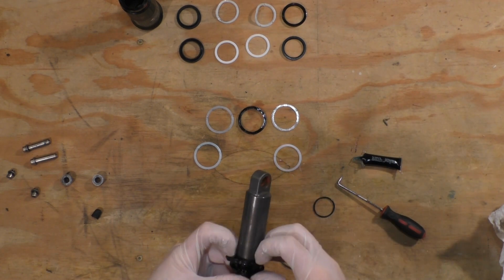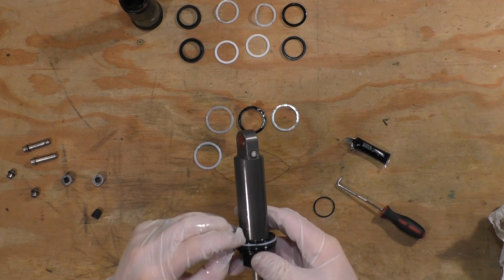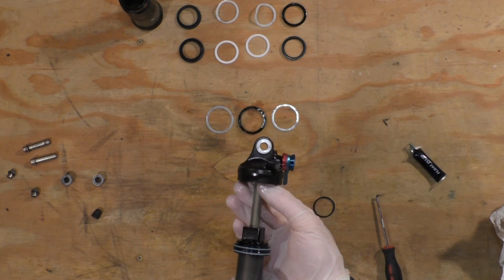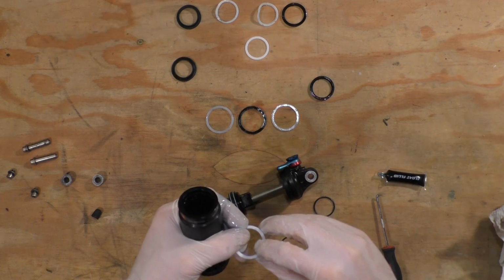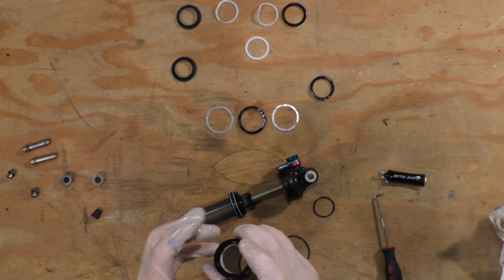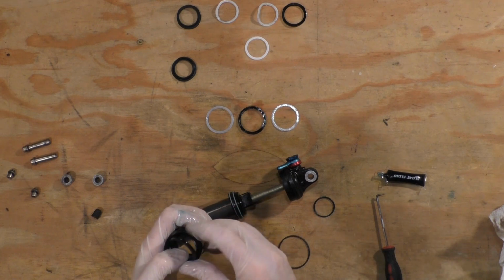Put some air shock lube that came with the kit on all the seals as you install them. Make sure you put a good coat of lube on both the inside and outside of the ring. Install the rings in the same order you remove them. Install the white seal first on the air sleeve. With these, you have to make a little taco shape in order to get them in. It's tricky, but you'll have to sort it out yourself.